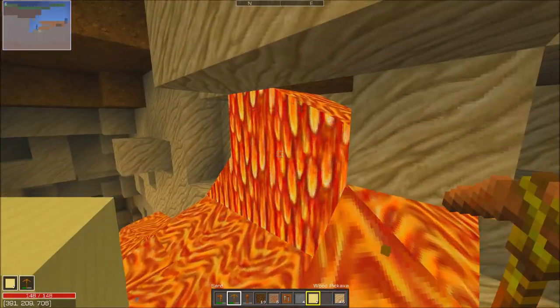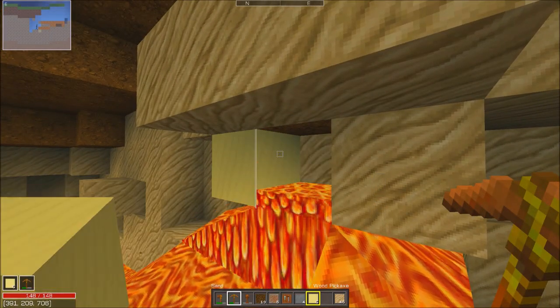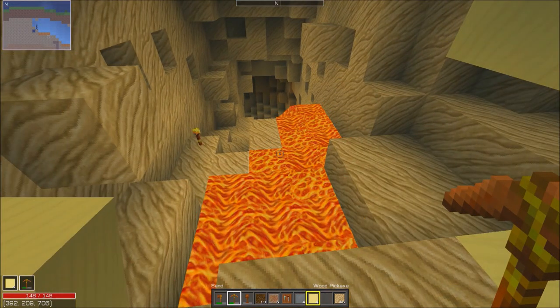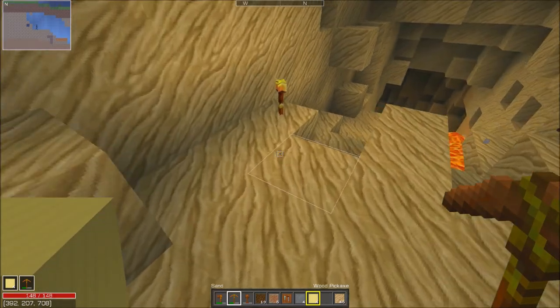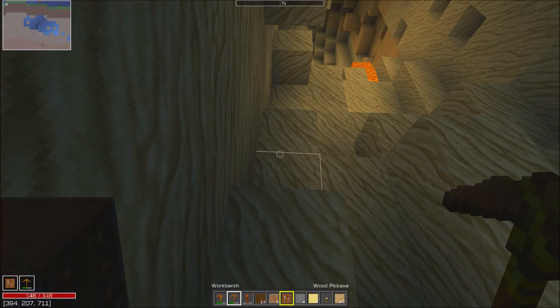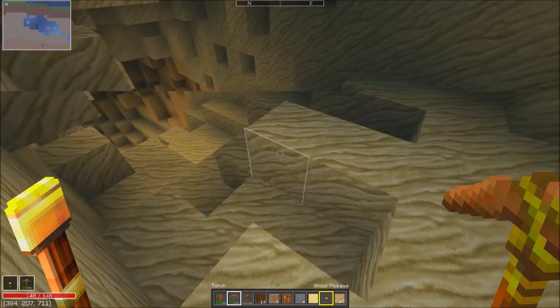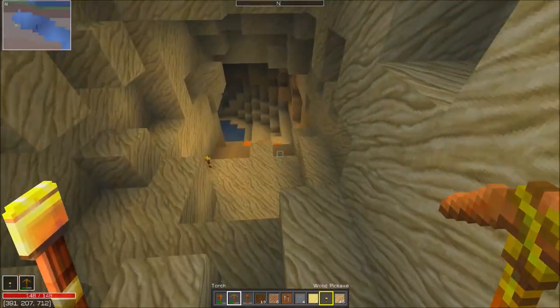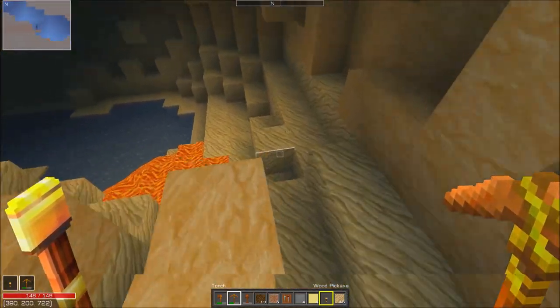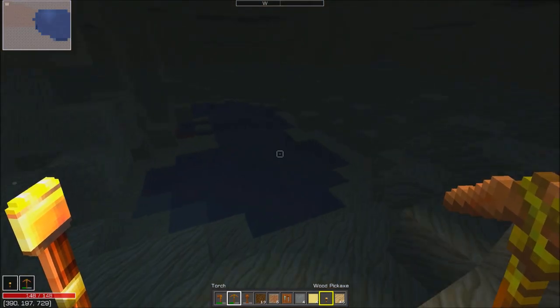Can I plug these holes like there? So that way I don't die. Actually, what I may want to do is, I don't have any torches, but what's cool about Total Miner is I can actually pick this torch up and select it, and then it'll act as a light source for me. So that's pretty cool. I like that feature. So let's go ahead and go downward. I mean, I really can't do anything but mine at the moment.